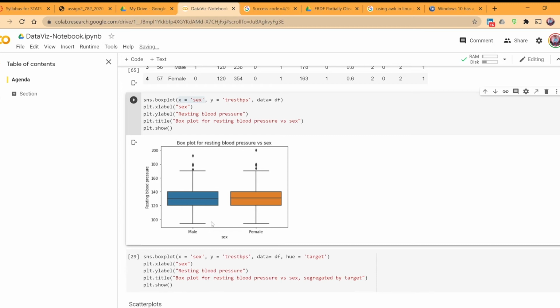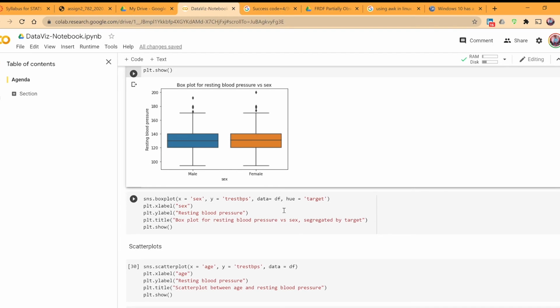So, from this, you can actually see that there isn't a lot of difference. It's still like the median. Actually, most of the statistics are pretty similar for them, except for maybe in the females, the maximum value is a little higher than the ones in males, but overall, I think the distributions are pretty similar.